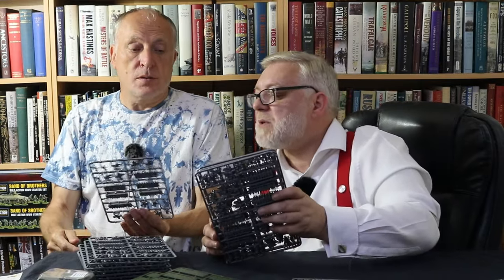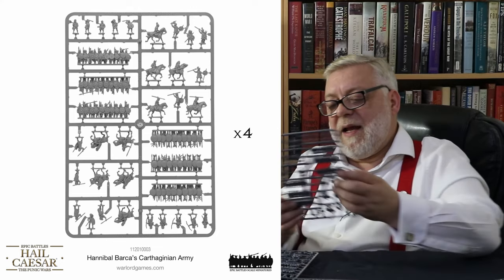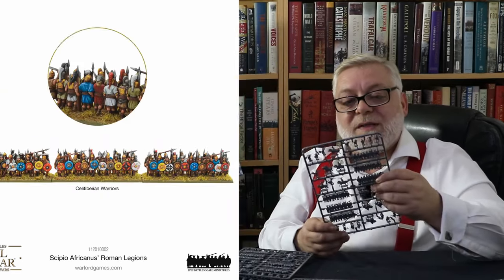We'll have a look on there. So then, are these two different? Yeah, they are different. This is Allied troops, and that is Carthaginians. So I'll pass this one to you. Allied troops. So this is your mercenaries.